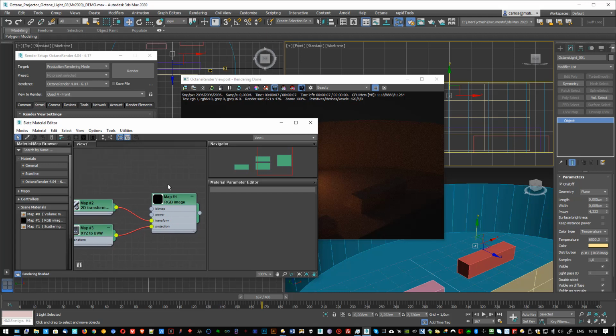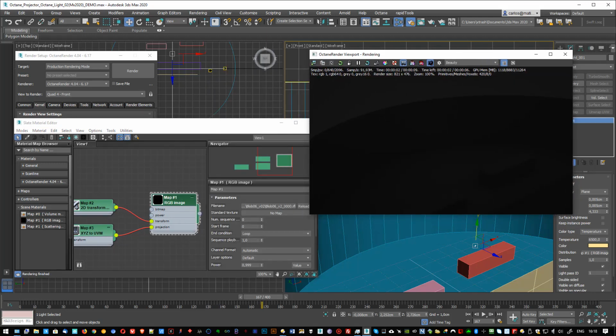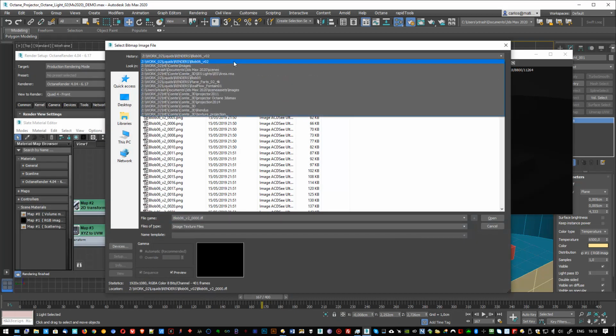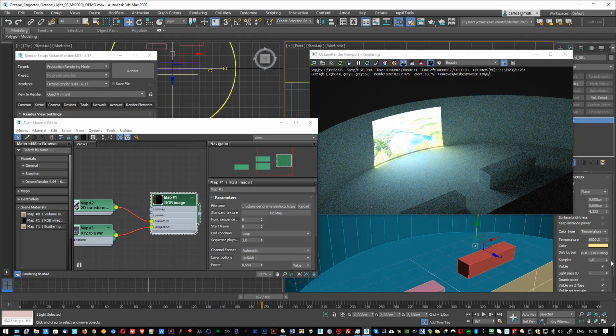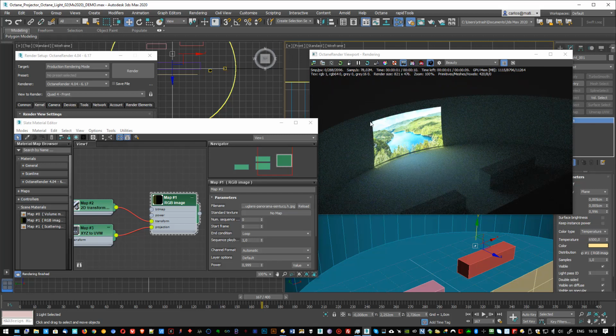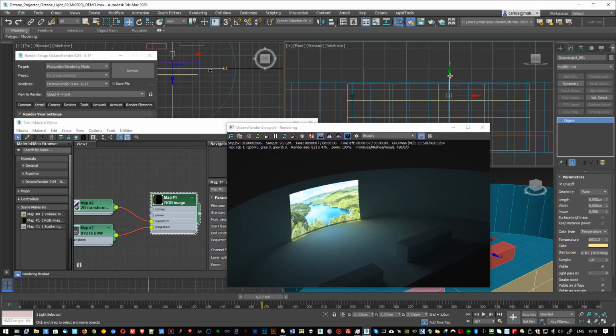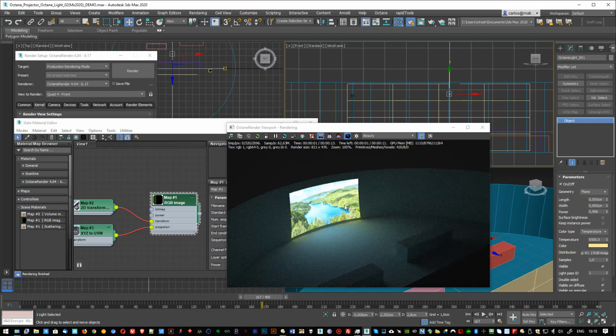that I will show you right now by changing the projected picture. So I'm gonna use this one. Okay, so here I think that you can better see that the projection is correct at the top and at the bottom, only because I am projecting on a circular plane.